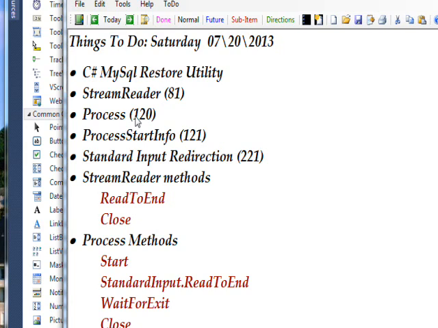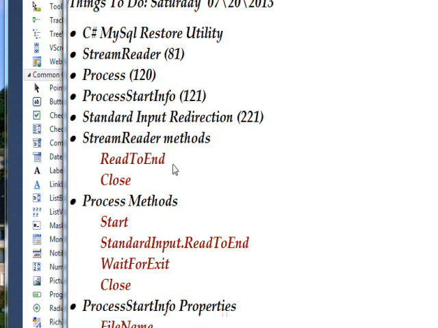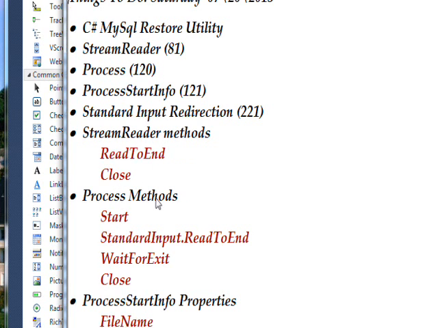And then Process, which is described in detail in video 120, ProcessStartInfo, which is described in 121, and standard input redirection, which we described in the first video of this series, 221. The methods we use from StreamReader are ReadToEnd, which essentially reads everything in a file into a string variable, and Close.